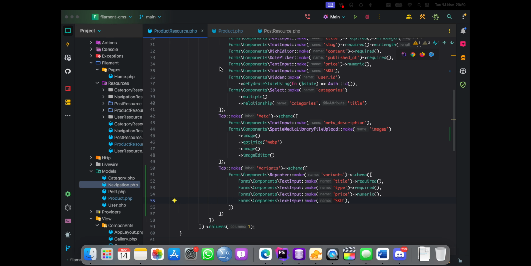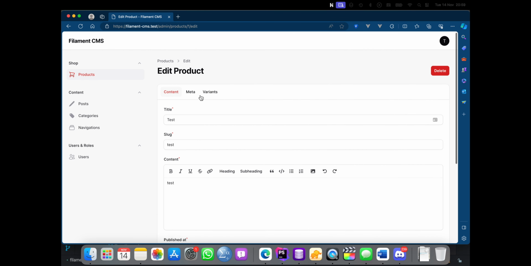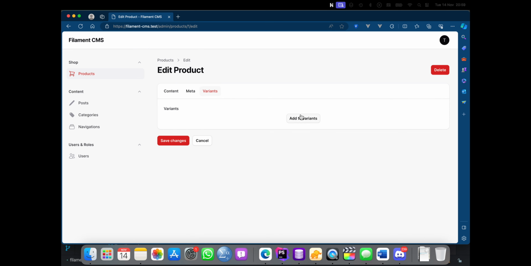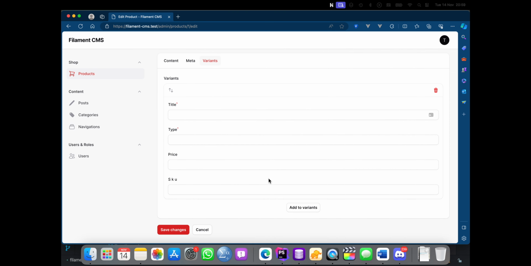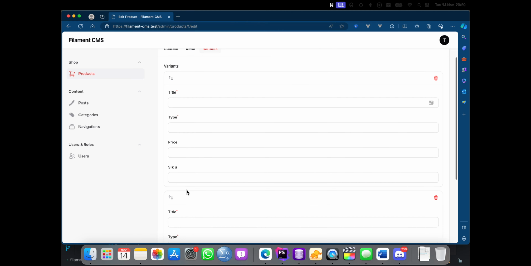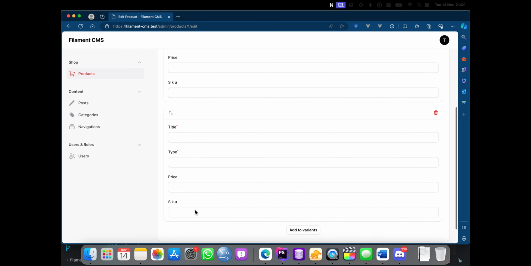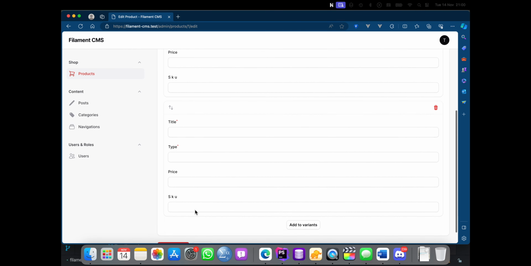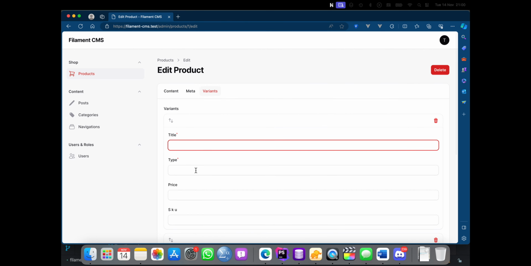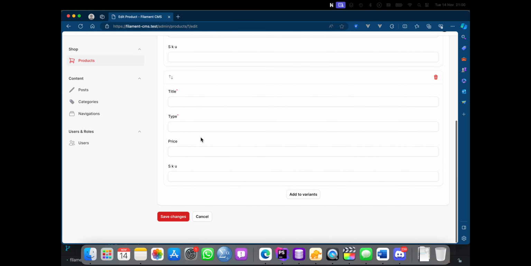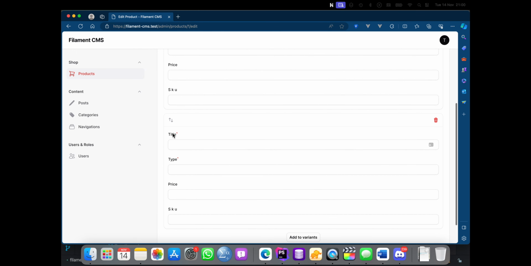So let's go back and see what we've got to work with here. So we can now add a variant. And in here, we can now add the title, the price, and that. Later on, we will be looking into how we can actually add in multiple variants, as in nested variants, so we can have one inside the other.